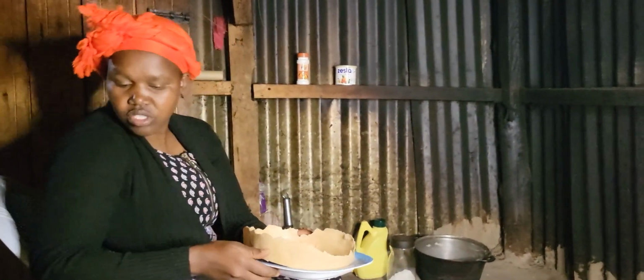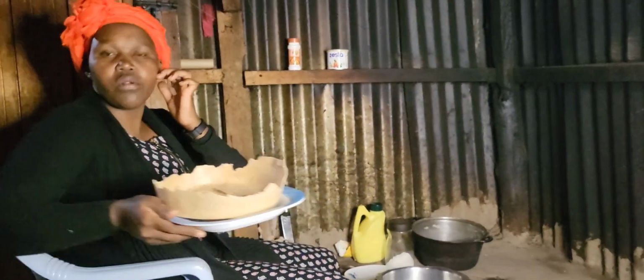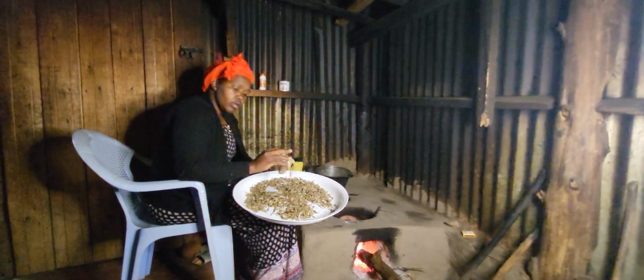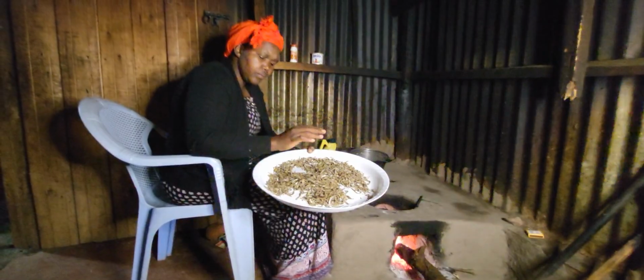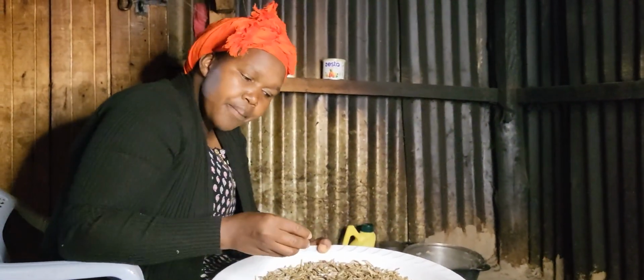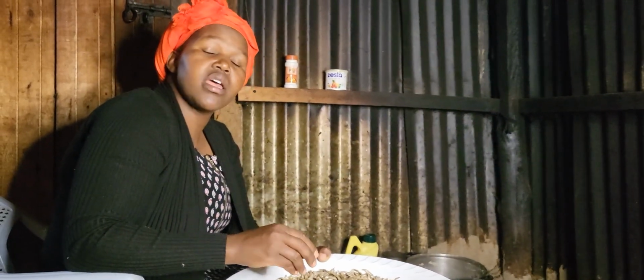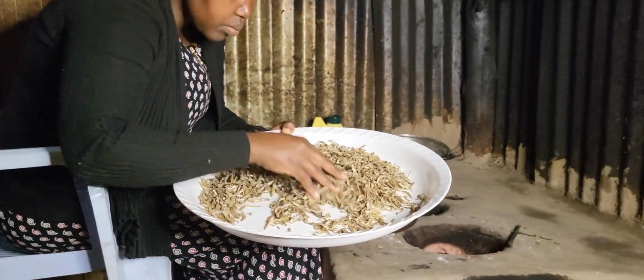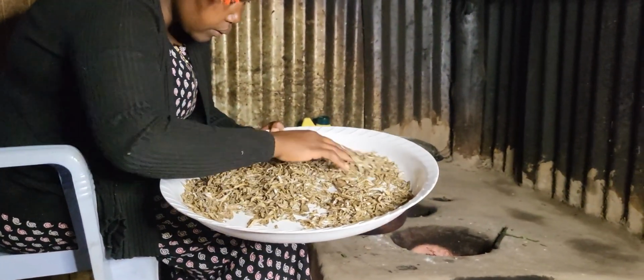Oh, let's continue cooking. So, thank you. Here we have our omena. In English, small fish, I don't know. In Swahili, we call it omena. But in Finnish, omena is the apple.